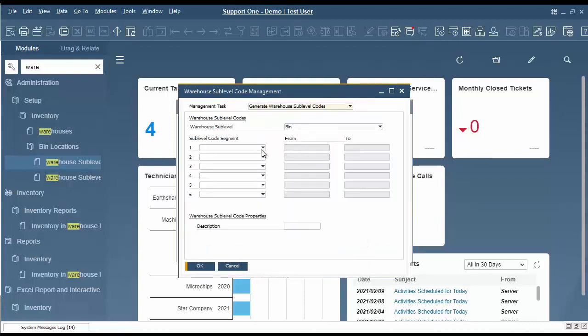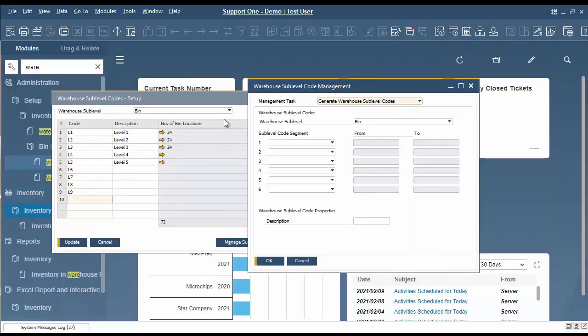And also, if I'd like to, I can go into Manage Sublevel Codes and I can build these out instead of individually adding those. To generate more sublevel codes in more of a large quantity here, we're going to go into Bin, Sublevel Code Segment. And to follow the theme that we have on the left, we'll pick up where we left off with L10. So we're going to choose alphabetic. We're going to use L. And then we're going to go to numeric, and we can specify we're going to start at 10 and how far we want to go.